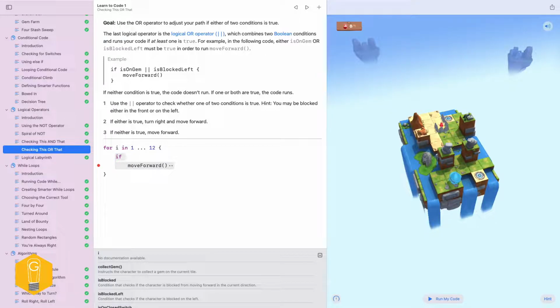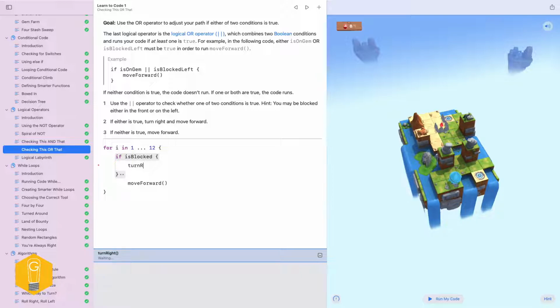We're going to say if is blocked, because we know if we move forward once, we're going to be blocked in the front. And so we want to turn right. And we could just start writing that. We could say is blocked, turn right. But we'll turn right, and then we'll move forward, and then we won't catch that we need to turn here. This column right here, the second column, is actually the signifier that we need to turn right again.